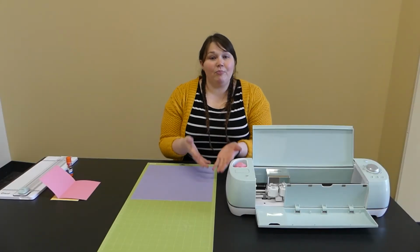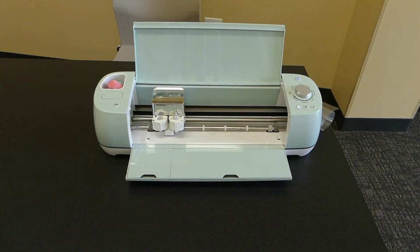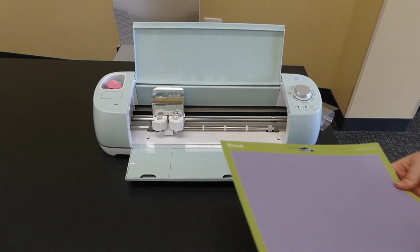All right, and so now we're back. We have used our Cricut Design Space to design the card that we're going to be cutting out and creating today. Okay, so now we're going to go ahead and start cutting our project. So on the Cricut, we've already opened it up, we've turned it on, and you'll see that there's a little light flashing right here. This light is flashing, telling us that it is ready to start our project.